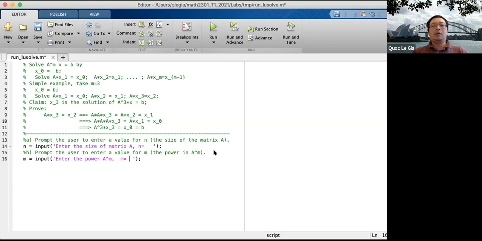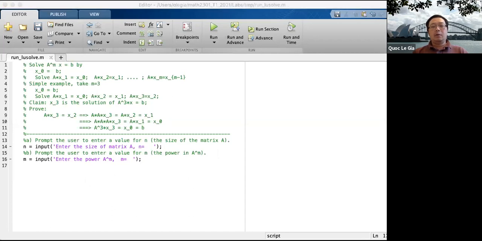Okay, so that is the enter m and n. And the next question is: use the MATLAB command rand in order to generate a random square matrix of size n times n. So how do we do that?